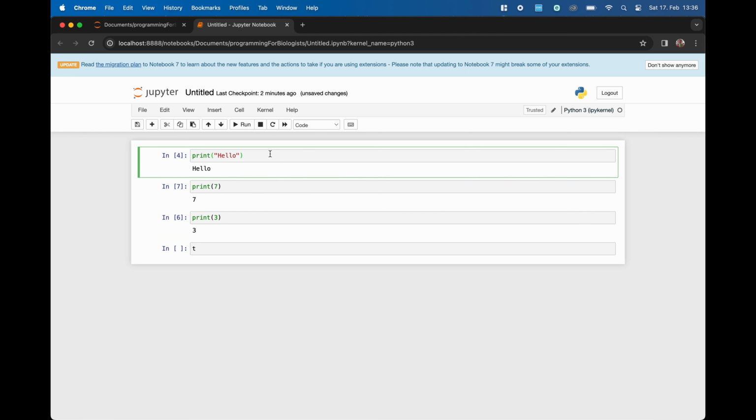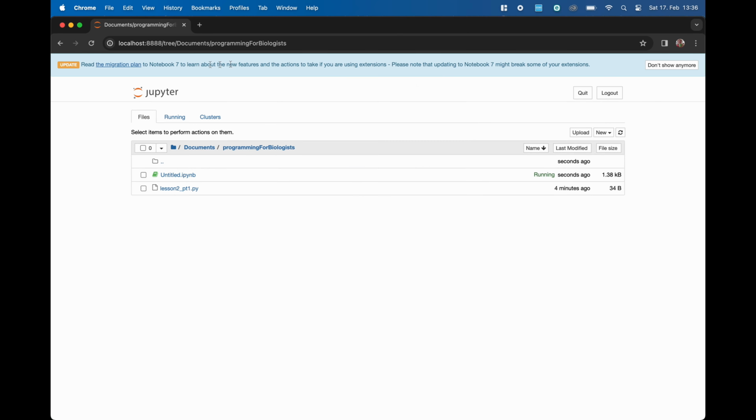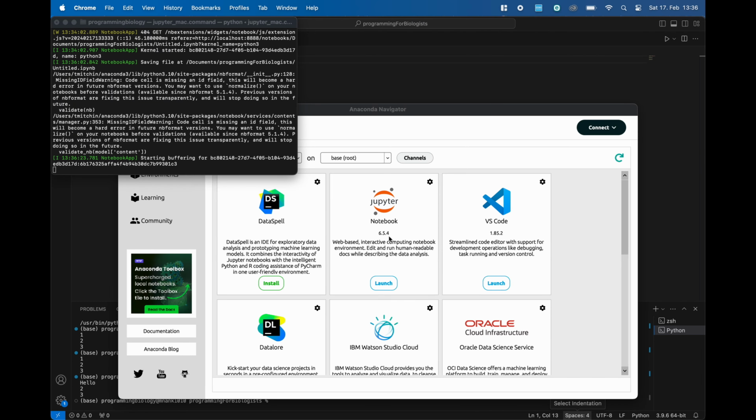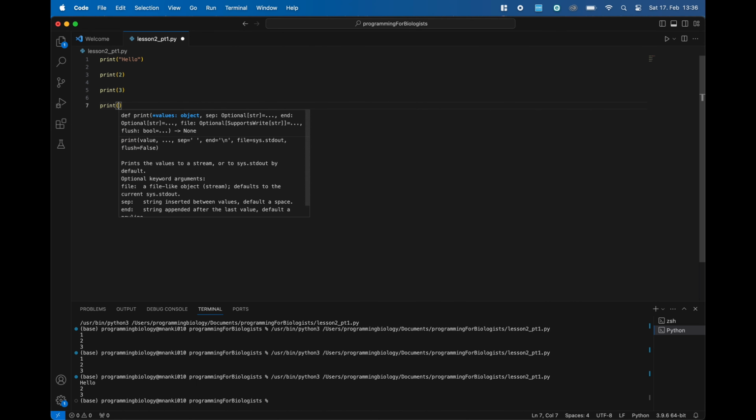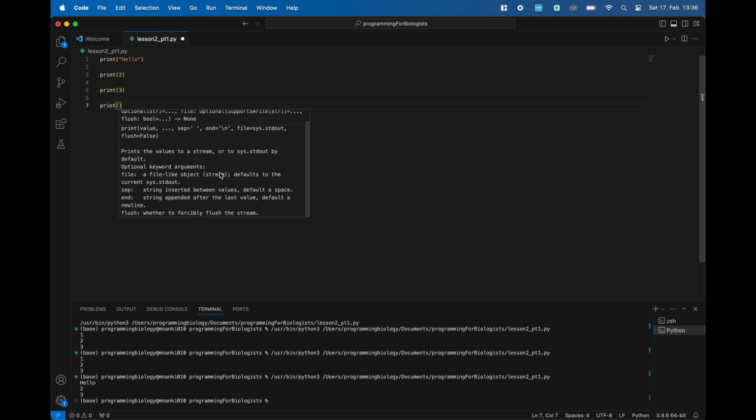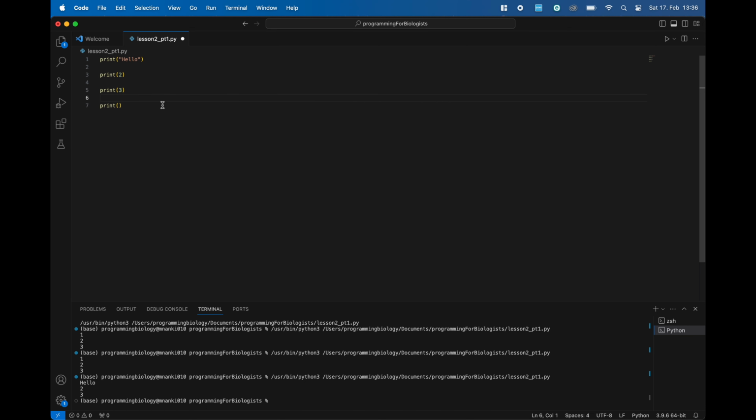But I don't find this Jupyter interface particularly nice to use or fun to use, and I'm quite lazy. I like to see what my functions are doing and how I'm using them. Like if we type print in here, it gives us the entire documentation about how print works and what to put where and what your expected output might be, right? And we're not getting that in Jupyter.